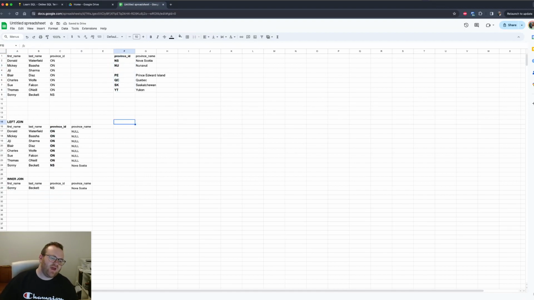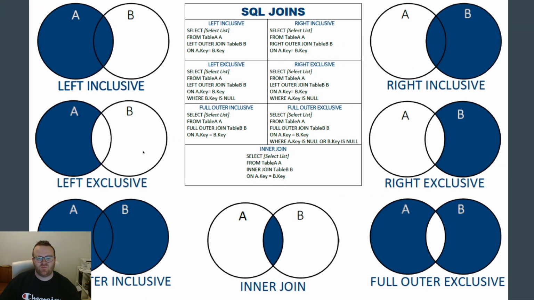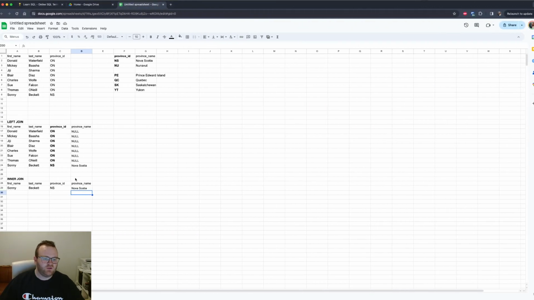And if there's not a match, it's going to remove the rows. So if there's not a match on this table, it's just going to only show you the rows that match up. So that's why I usually recommend you get all the rows from your first table, and then you add on the data that does show up from the other table. So that's the difference between a left join and an inner join.